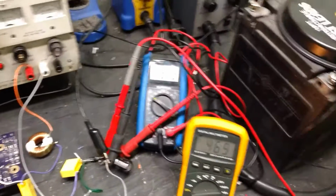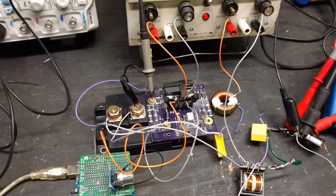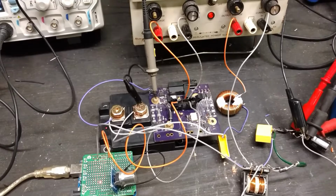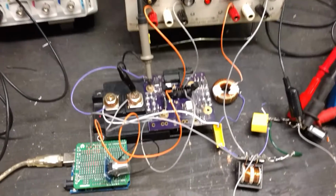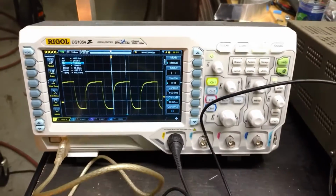This driver board and everything is tuned for running a high amperage through that IGBT, like 600 amps, and being able to switch as far as 1300 amps safely. So I could definitely lower the gate resistors, be able to switch on and off a little faster, and then bump my PWM frequency maybe even to 50 kilohertz. Unfortunately, I can't bump the PWM right now because I have to run home and grab the code off my other computer. I saved it at home.